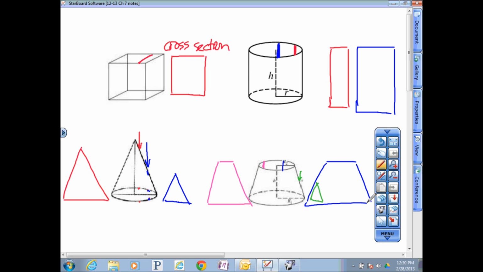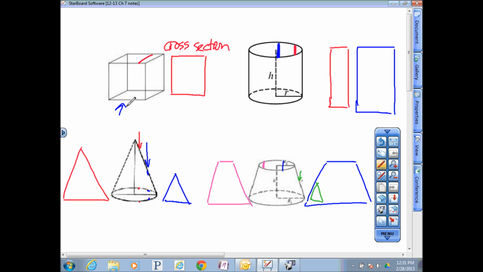But so the idea here is cross-sections. Let's say this cross-section for this cube up here that we're talking about, if you thought about that cross-section like a piece of paper, and you took a whole lot of pieces of paper and you threw them together side by side by side, eventually you'd have a ream of paper, and if you put a couple of reams of paper together, you'd have a box, or you could have a cube. So our concept that we're going to work on right now is how do we find the volume of a figure using the concept of adding a whole bunch of cross-sections together.